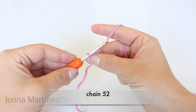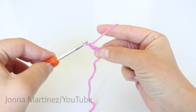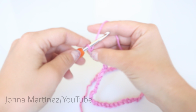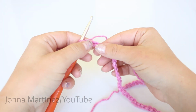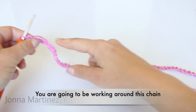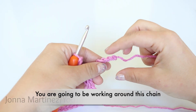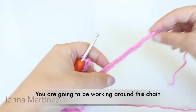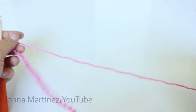Now chain 52. Once you have chained 52, we can begin round one. For round one, we are going to be working down this chain, around the corner and to the end, and then back up the back of the chain. And then we're going to slip stitch when we get back to the beginning again.